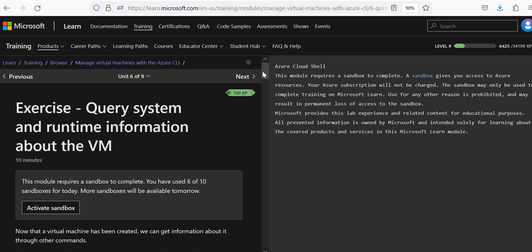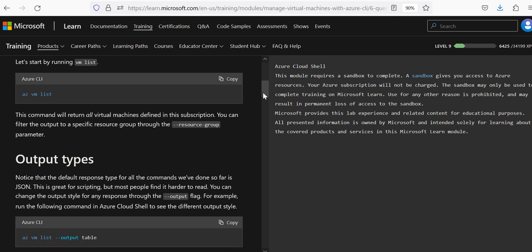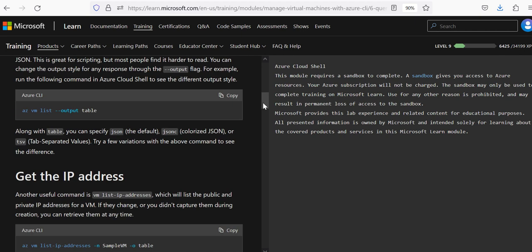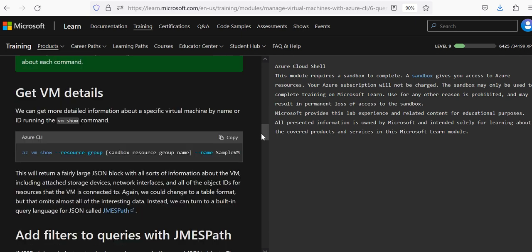So next we talk about how do you query system and runtime information about a VM. There's a command called az vm list that will give you a list of all the VMs defined in the subscription. You can also filter based on a specific resource group. And then you have the table option, then you can get the IP address and then get VM details.